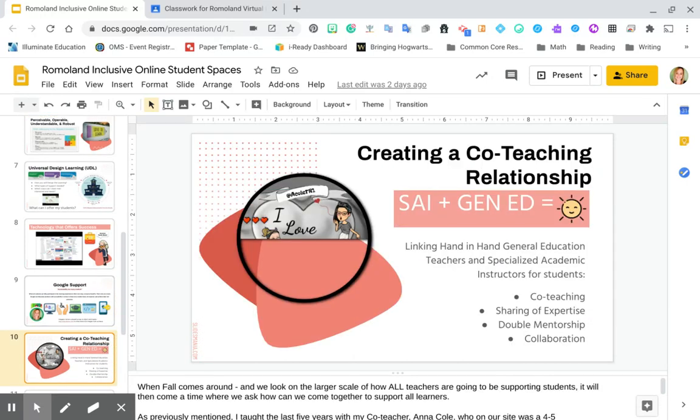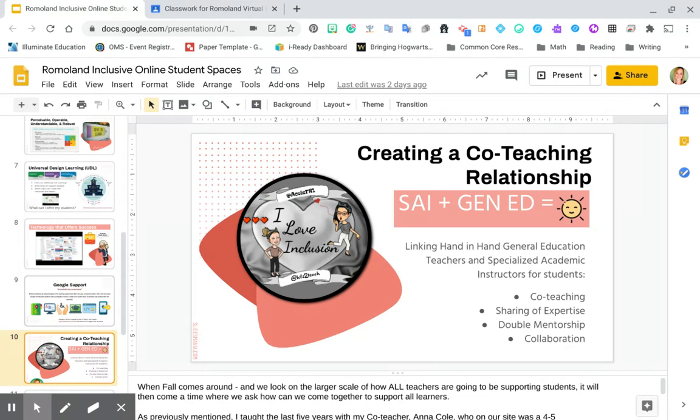Another key component, as I had mentioned before, because we have specialized academic instructors, a lot of times we need to reach out to our specialized academic instructors because the opportunities for co-teaching can be such a positive influence to not only you as an educator, but also to all of your students.